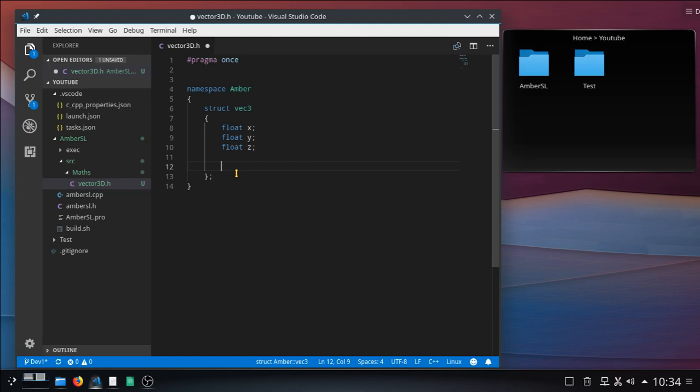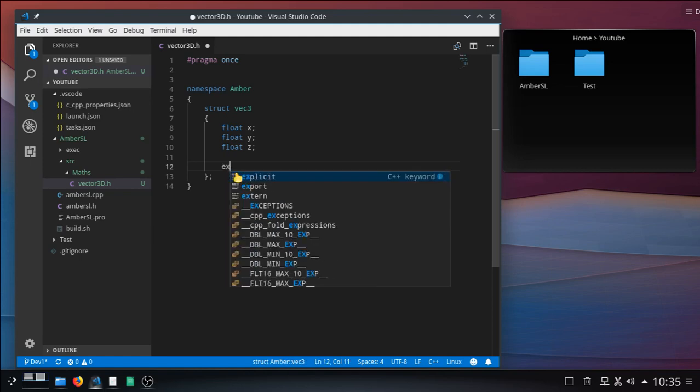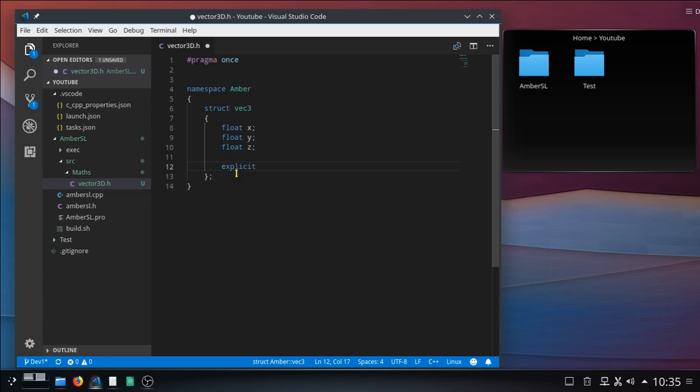Yes, it does. And what I'm going to do is just tell the computer what to expect this structure to be. I mean, float X, float Y, float Z, yeah, you can leave it as that if you want. And then you just have vec3.x, vec3.y, vec3.z. Great. No, I want it a bit more technical than that. I'm going to use a keyword here, which you may or may not have come across before. Explicit.